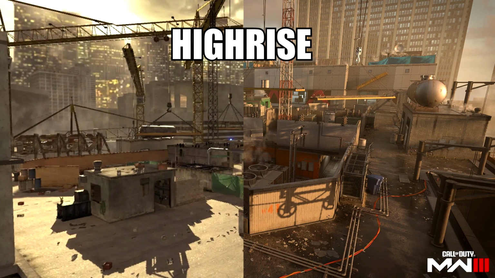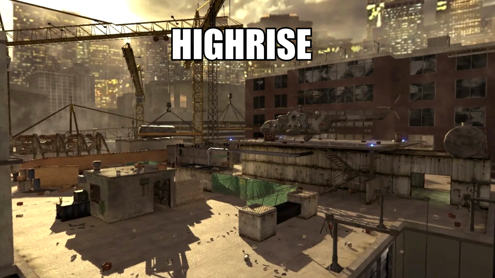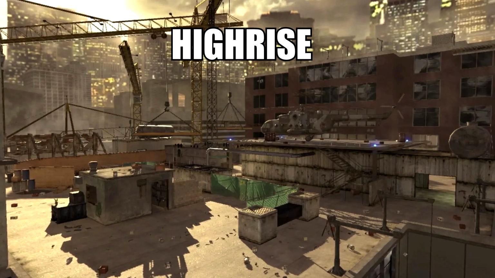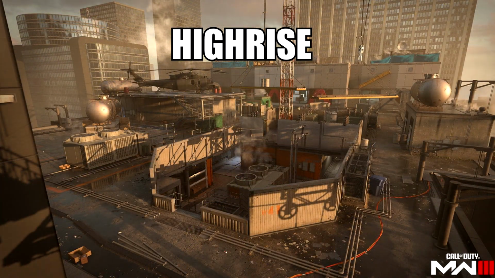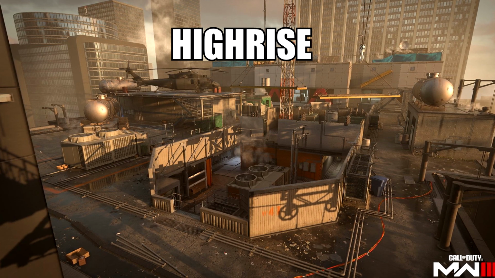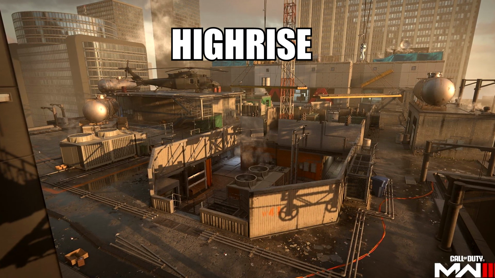We're going to start with one of my favorites, Highrise. They really stuck to the original with this one. This is one of the few maps where they didn't go crazy with the lighting. One of the things that made this map so fun is being able to get up on the roof and onto the crane. So I wonder if those spots are still accessible. And it looks like the red barrels are returning. Overall, this map still has the same vibe as the original. I think it looks really good.